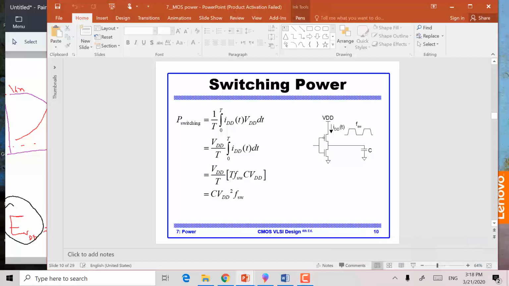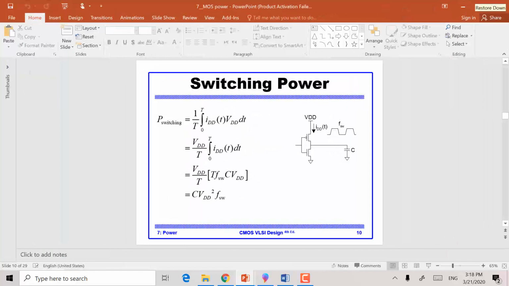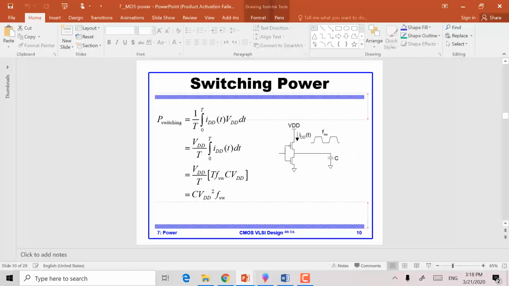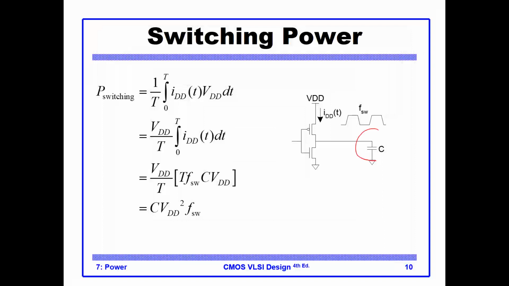Okay, so after we computed the energy, the question is how do we compute power for the device? As we have indicated earlier, dynamic power, which is our focus right now, can be switching or short circuit. And so now we are trying to compute the power. Okay, so I'll put this in presentation mode. Compute the power dissipated charging and discharging this output capacitance. So it is a switching power that we are doing.